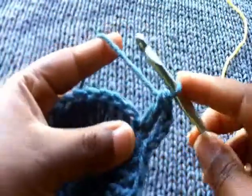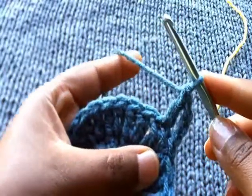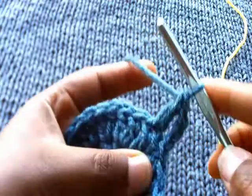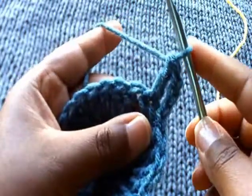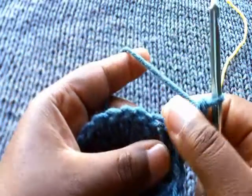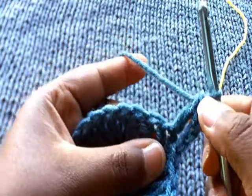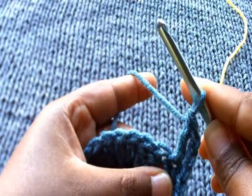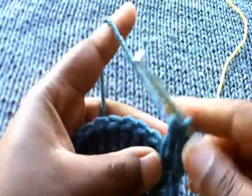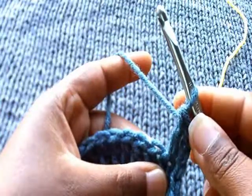Now I'm going to do this just like I showed her. The direction of the flow of the curve is this. The direction away from the curve is this. Stitches going this way is away from the curve. Stitches going this way is in the direction of the curve. I'm going to continue on. Right now you have flexibility where you're in the direction of the curve.